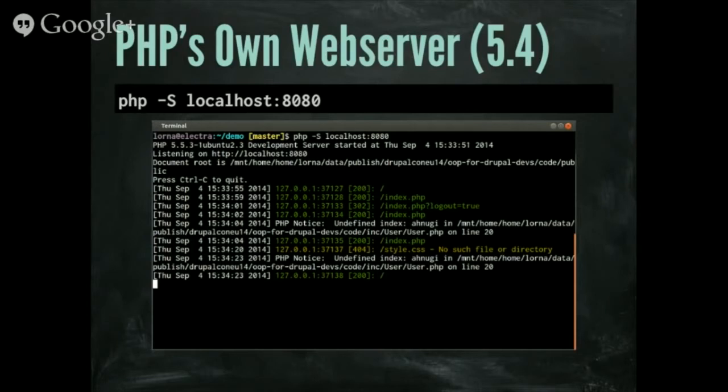The reason it's not intended for production use is not because we haven't bothered to finish it. It's because it actually only processes one request at a time. So your second visitor has to wait for your first visitor to finish their request. So it's not a very useful tool. That said, I see lots of companies using it to run things like admin interfaces, internal tools within their own networks, and of course to test multiple versions of code without having to change virtual hosts.